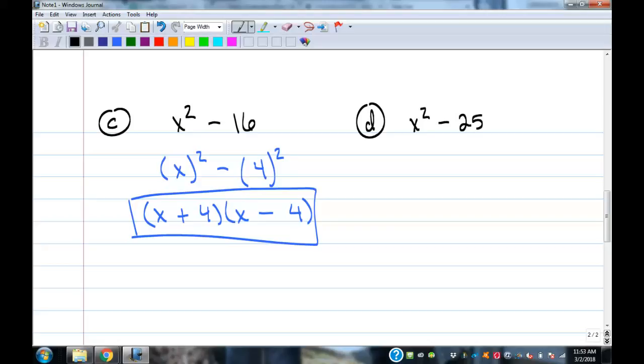So, is that in order? GCF? No. How many terms? Two. Is it a difference? Yes, because it's got a minus sign in the middle of it. So I'm going to try to do difference of squares. What squared is x squared? What squared is 25? What are our factors then? Plus 5x minus 5. And it doesn't matter if you put the minus first or the plus first. It doesn't matter.